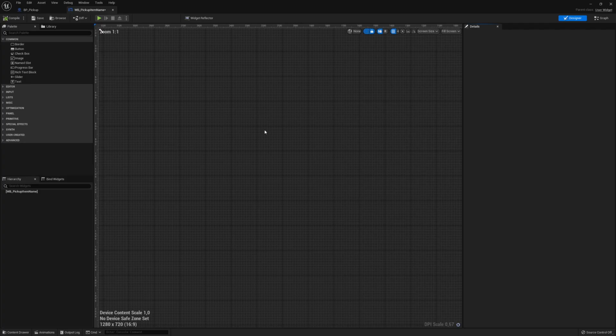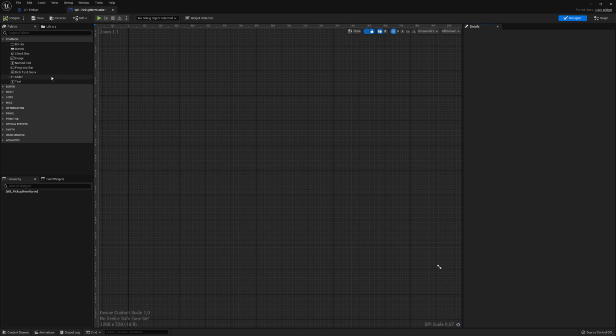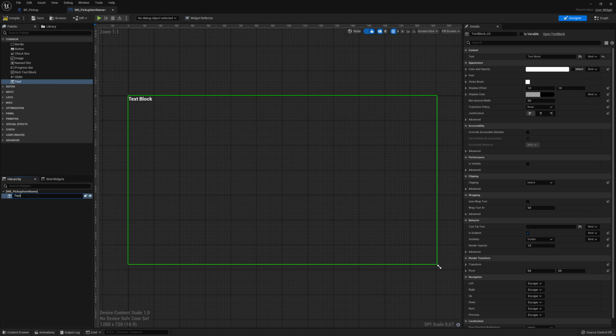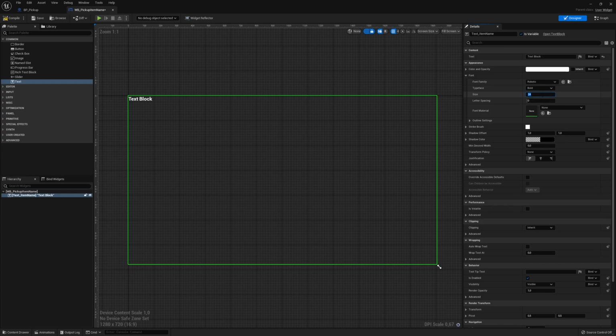And let's open it up. And we don't really need to do a whole lot in here. So we can simply add some text, and we need to make sure it's a variable. So let's give it a proper name first, so that's the text item name. And then on the top right over here, we're going to enable is variable, and we might want to shrink it down a little bit, so let's make it size 20, so that should be okay.